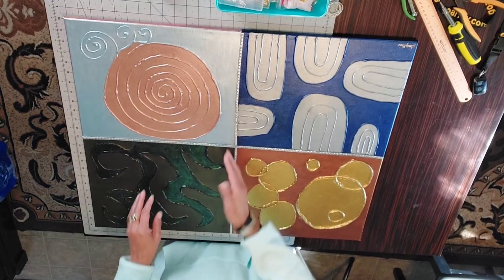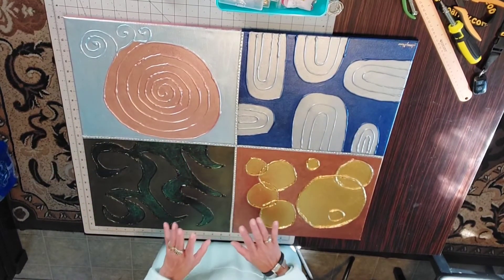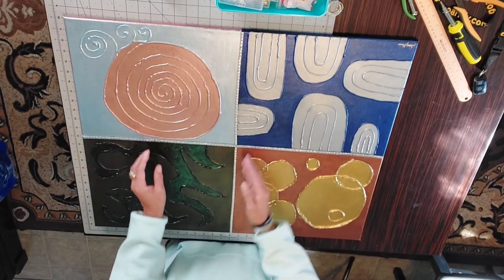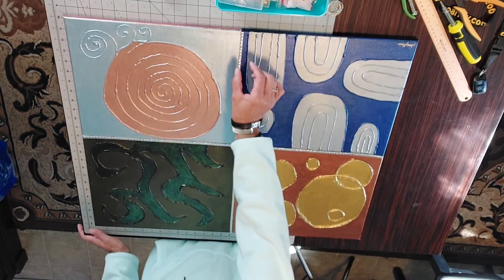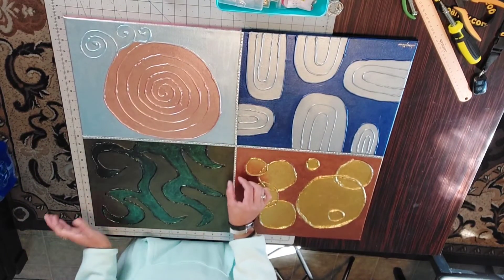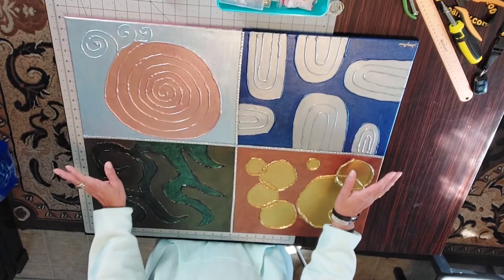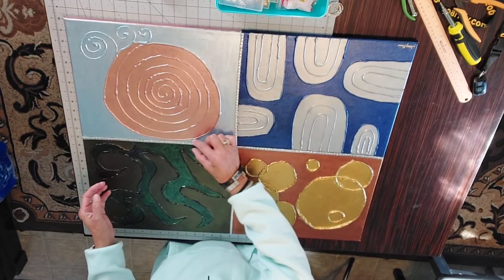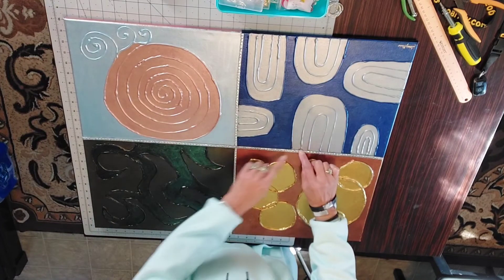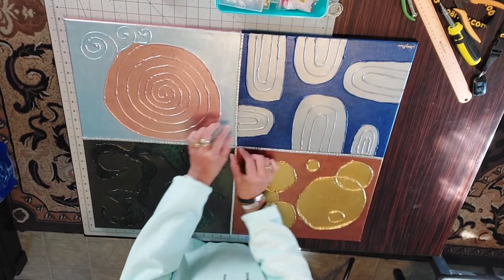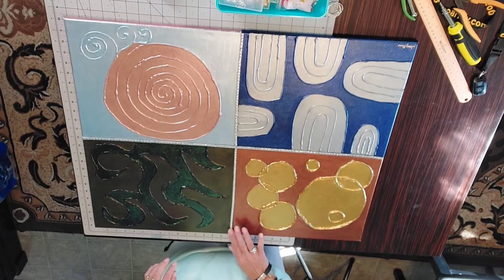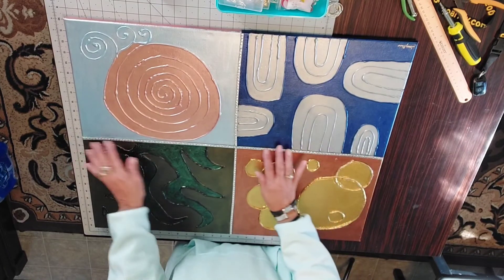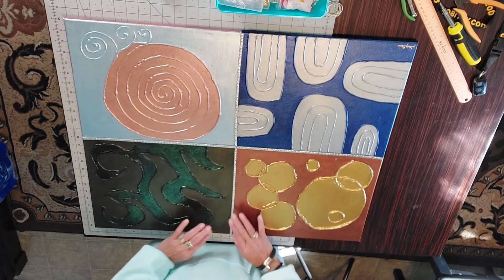So then I had the distinct lines between each one. And I wanted to not make it, I don't know what, I didn't like the way that they just lined up. I mean, they were straight lines and I didn't care for that. So I was going to use, I have this zipper material and I was going to use that to put down black zipper, which would have been real neat, something different. But I didn't plan for that ahead of time. So I didn't have enough space in between this glue to lay that down. So it didn't look right. So I found this in my stash. Where I got it from, I have no idea. I don't remember.